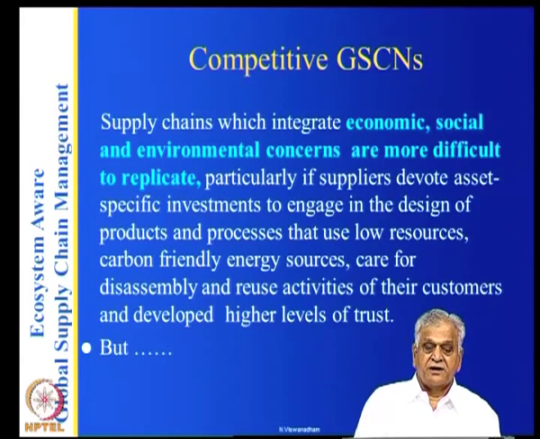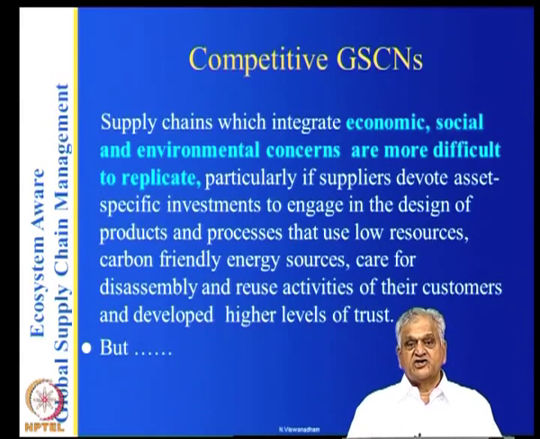Now, when do you become a competitive supply chain? It becomes so if nobody can imitate you so easily. If you are able to manage your supply chain which is green, and if your customers like your products, you have a competitive advantage over the people who are manufacturing products which are not green. And when you are doing well, it is obvious that other people, your competitors, also want to enter the same arena. They also want to become green.